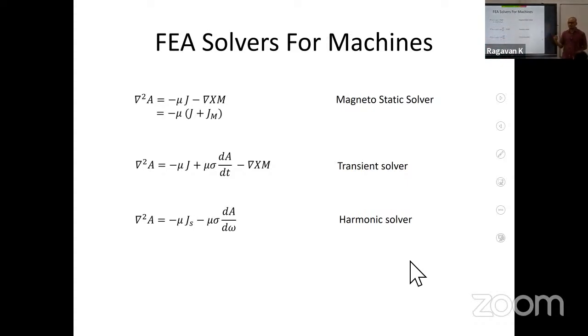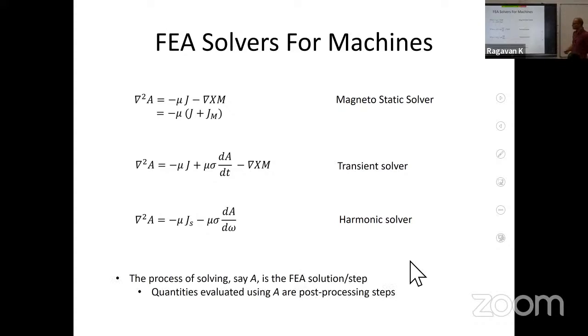Like when you solve a phasor circuit, you say that at this point the current has a phase angle of 0, and in another element somewhere in the circuit, it has a different phase angle, right? When you are looking at AC circuits, you are solving in the frequency domain. Similarly, in the harmonic solver, we are not solving for magnetic fields in the time domain. I'll explain more when we go into more detail.